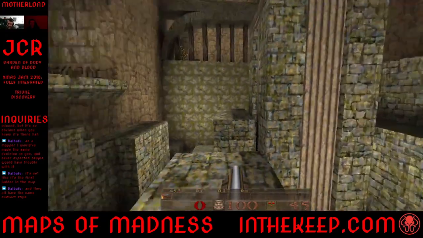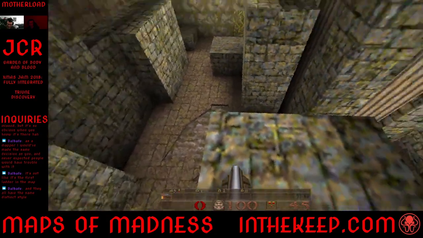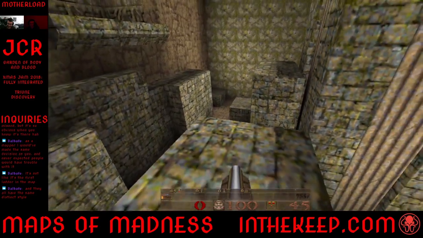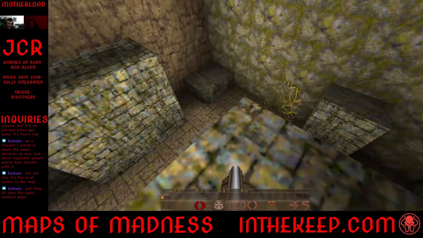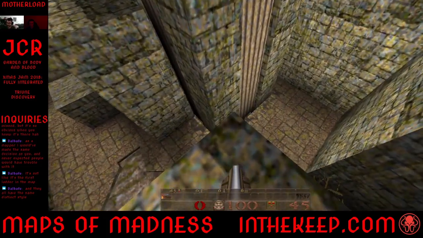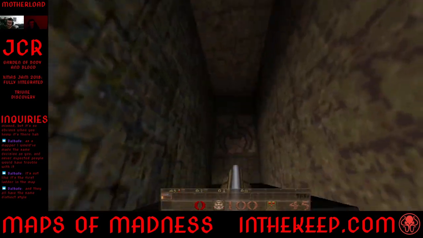I'll give you a hint. You need to look down from where you're standing somewhere. Like there's the broken floor here. There's health. Those platforms that are like the level you're on, around there. If you look down in certain places, you're going to notice things that you won't notice otherwise.